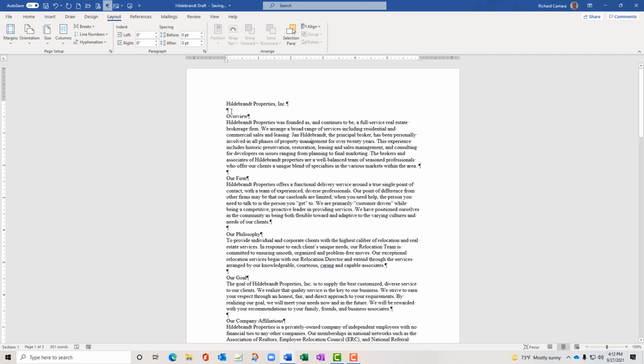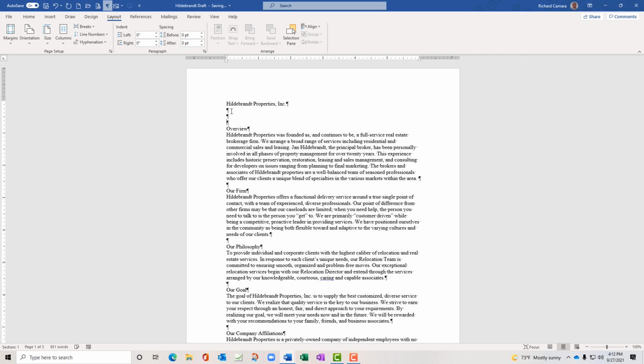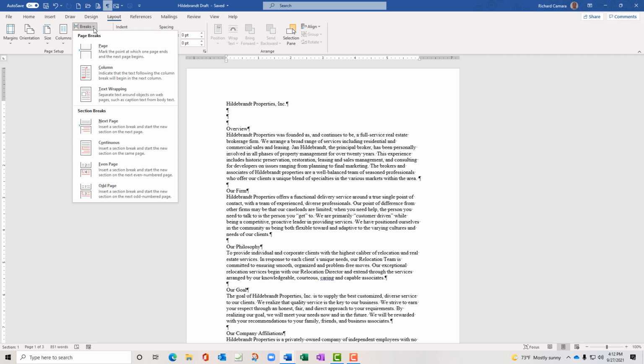Let's go to the second line, and I'm going to hit my Enter key a couple of times just to be down there. Then I'm going to go to the breaks under the page setup. So I'm on the Layout tab, Page Setup group, and we're going to the breaks command. There you'll see page breaks, column breaks, and text wrapping. These are all just regular breaks.